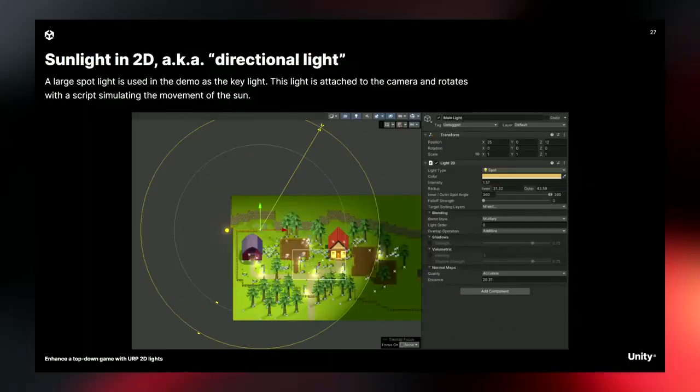And one cool trick that they did for this demo was they basically simulated a sun to do the day-night cycle. In a 3D space, you can just put a sun up and it's easy to go. In a 2D space, they had to be a little more creative. So what they did was they created a spotlight at an angle, and they basically used scripting to say, okay, this is the sun, and it'll rotate around the 2D space, and the light will hold the position, and then it'll basically simulate that day-night cycle. So as it goes, it basically changed from like noon to late afternoon, dark, and then morning.